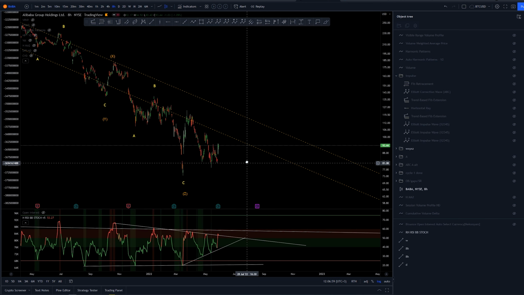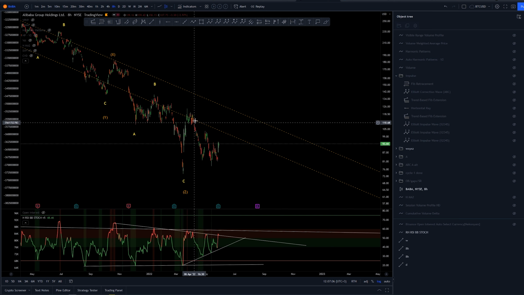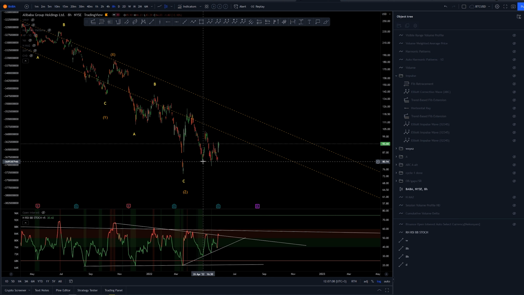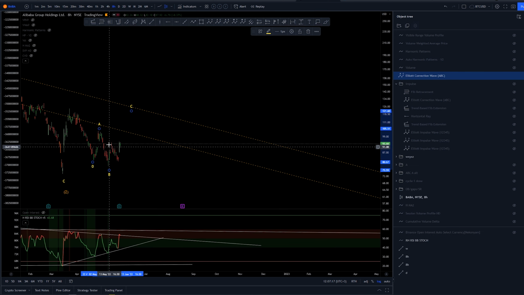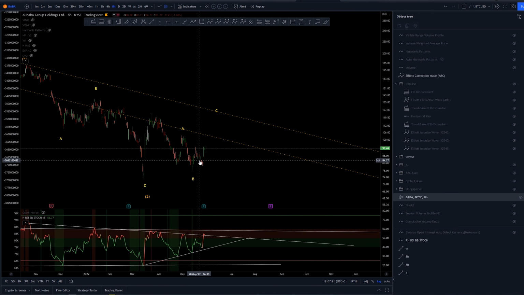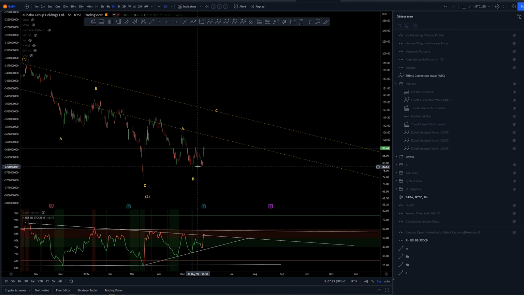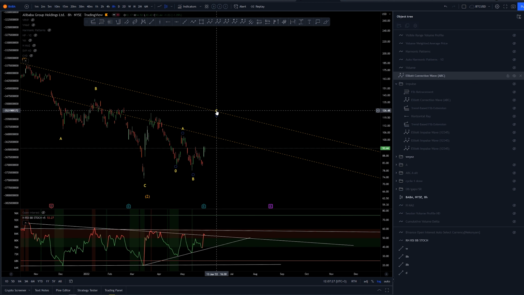I have taken a long from 88.03, where is that? Around here. I was playing this as a second wave and a possibility again. Now it looks more like a possibility for this being an A, B and C, having 1, 2 created here. So there's a couple of different accounts showing us bullish momentum upwards, even though it might be just short-lived.